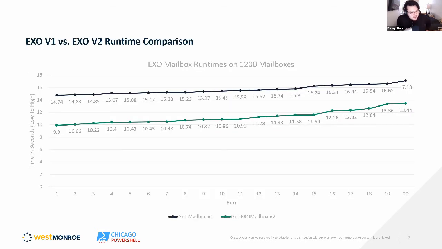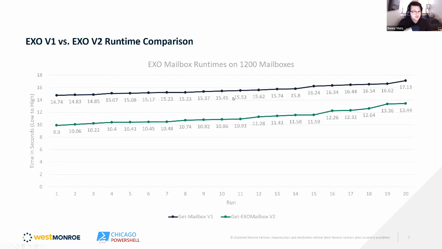So I was actually interested. Microsoft on their website claims that Exchange Online V2 is up to 4 times as fast as the V1 module. I couldn't actually find any speed tests or runs of anyone comparing the two commands against each other. So I wanted to do something with this. That's what I wanted to talk about: how much faster is it, and is it worth actually upgrading or using this new module?